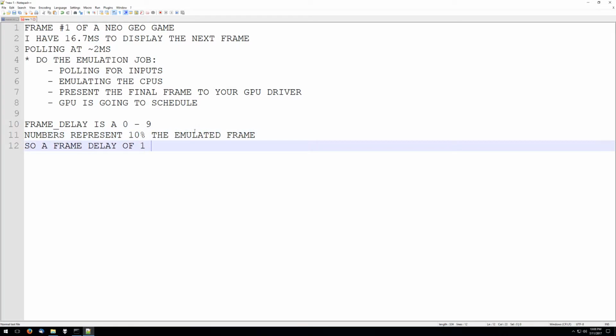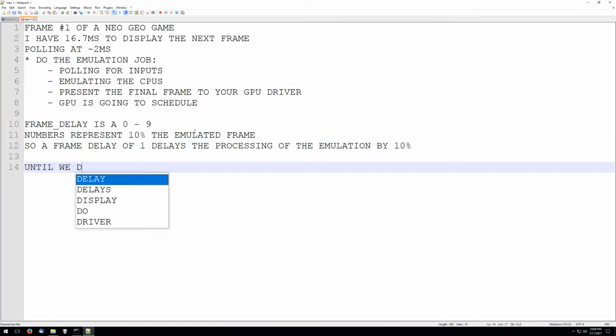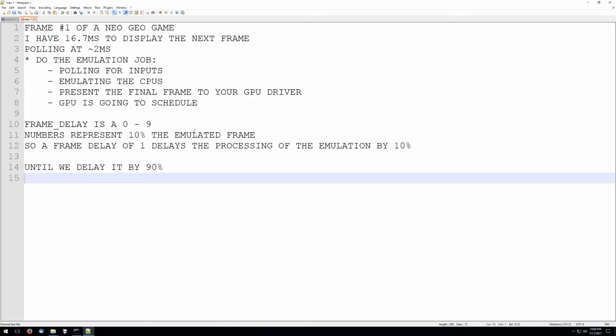So a frame delay of 1 delays the processing of the emulation by 10%, and we go on until we delay it by 90%. Of course, we can't delay it 100% because then you would never even render anything.